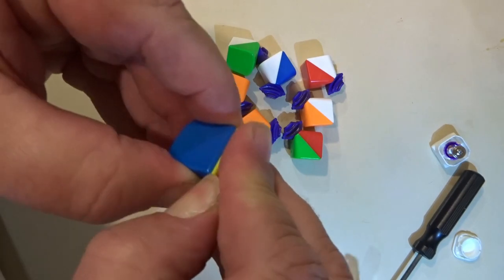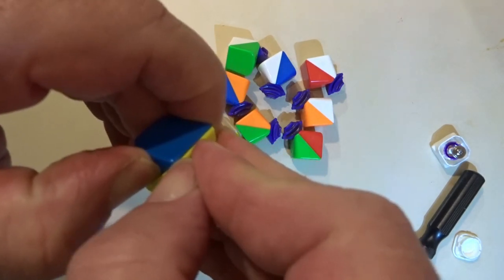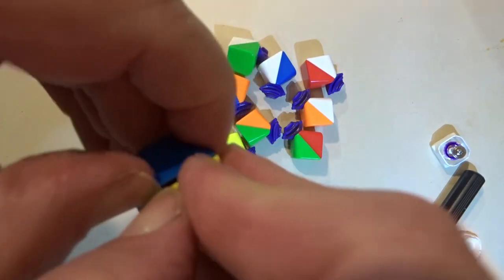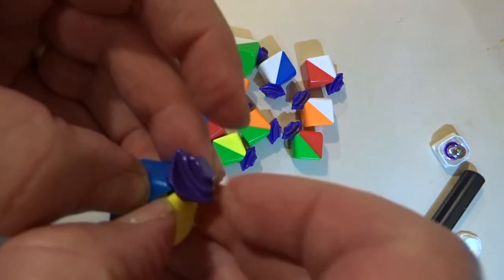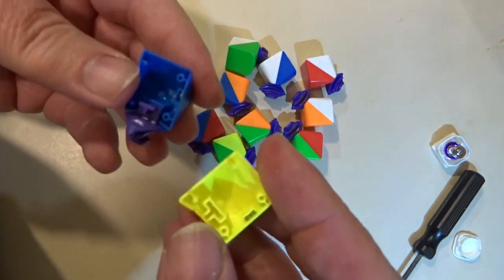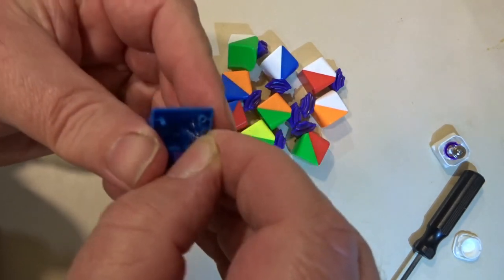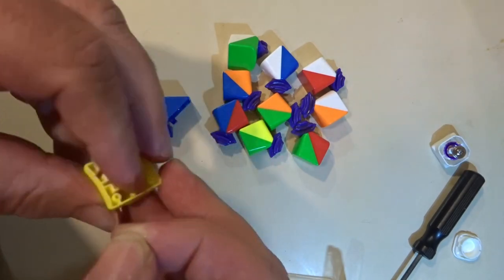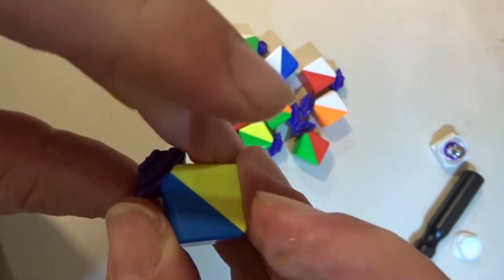I'm not going to continue showing this on video — there are quite a few pieces to be done. It's just a case of trying to pry them apart, and once you get your angle in there you can just pull it apart. I'm sure there's probably a clever way of doing that, but if there is I don't know what it is yet. Take another one off and pop that in there, and another one — this will do it for the edges; this goes in the other half. There we go, pop it back together again. That's the third one done.